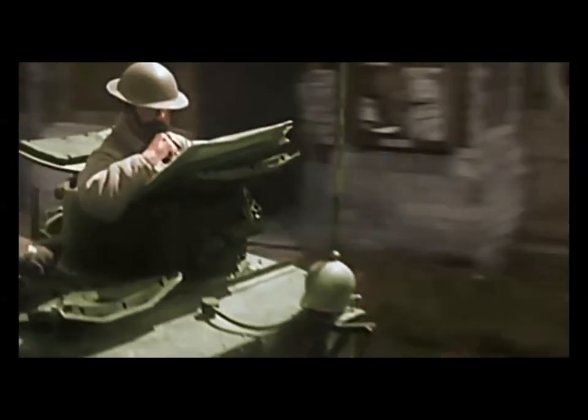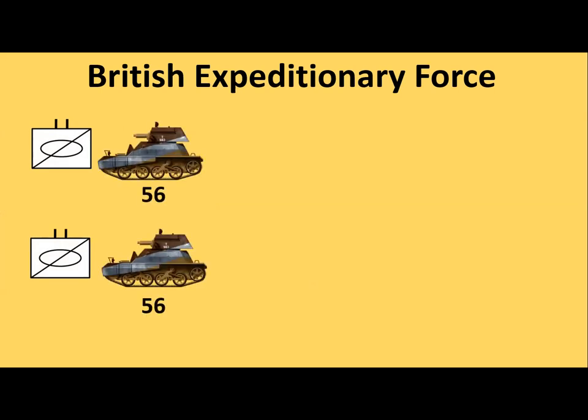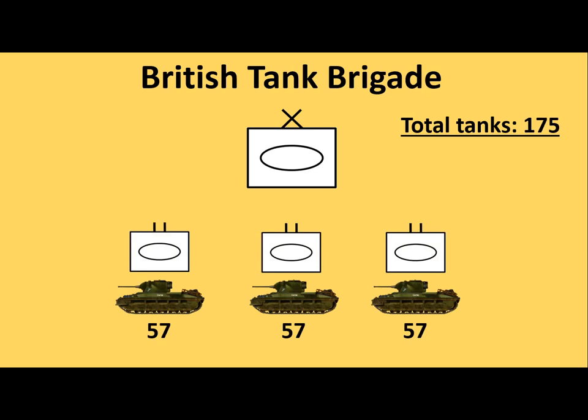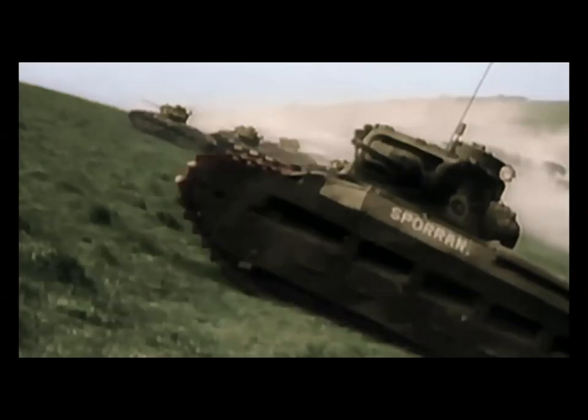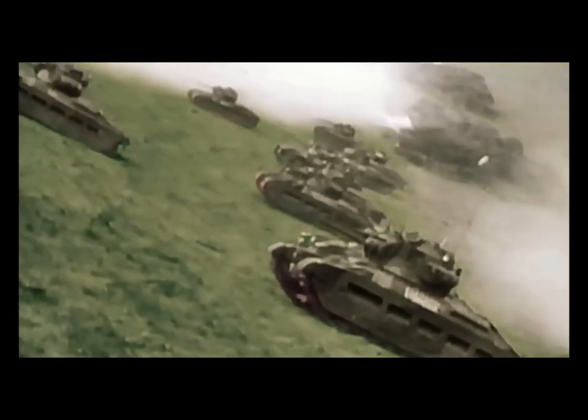Meanwhile, the 1st Armoured Division was being whipped into shape for deployment in France when the Germans unleashed their offensive in May 1940. At that time, the British Expeditionary Force had two armoured reconnaissance brigades with 56 tanks each and the 1st Army Tank Brigade with 112 tanks. This meant the tank brigade was below its formal strength of 175 tanks — 57 tanks for each battalion and 4 tanks for the brigade headquarters. The armoured brigades conducted the traditional role of cavalry for reconnaissance, with the exception of the 1st Army Tank Brigade, which played a major role in the counter-attack at Arras against the German advance towards the Channel ports. The British heavy Matilda tanks rolled over the German infantry and anti-tank positions with ease until they met fierce resistance from artillery and anti-aircraft guns, and eventually the British tank brigade had to withdraw due to lack of support.